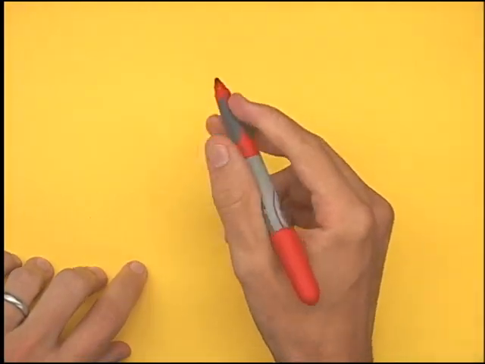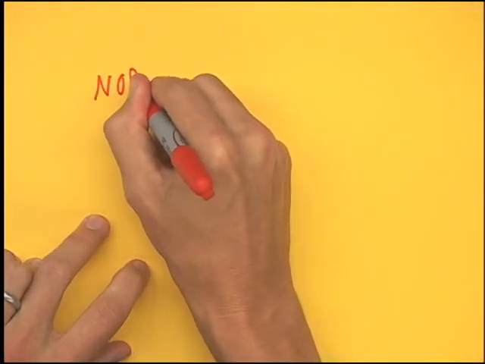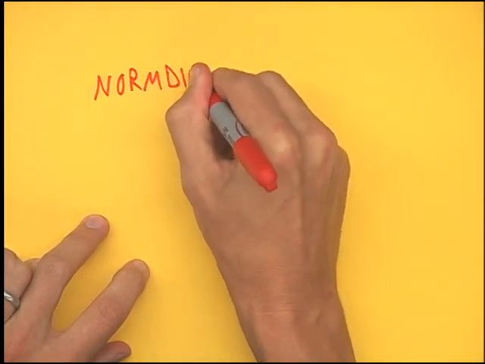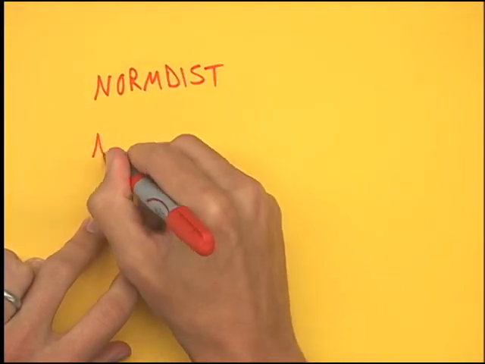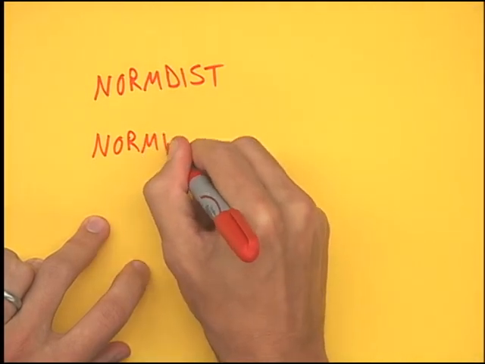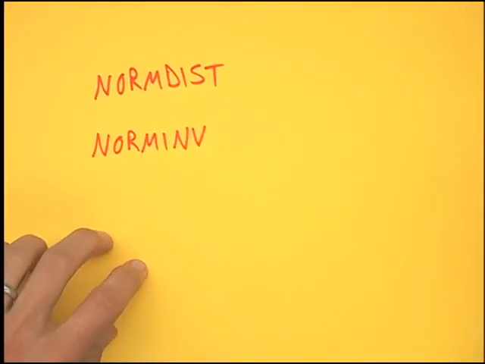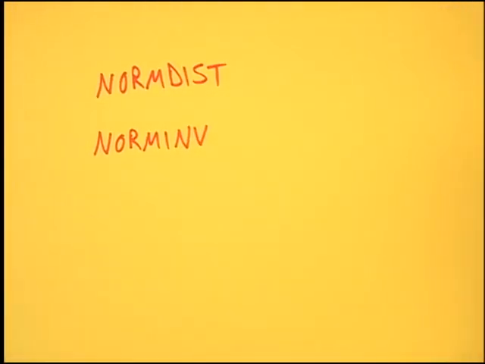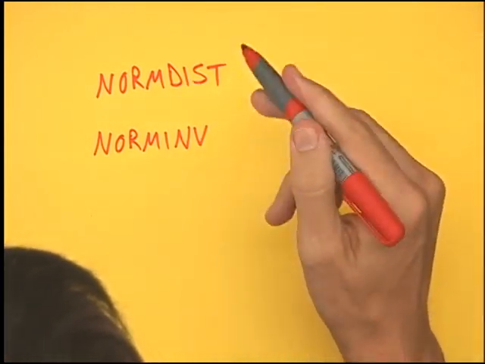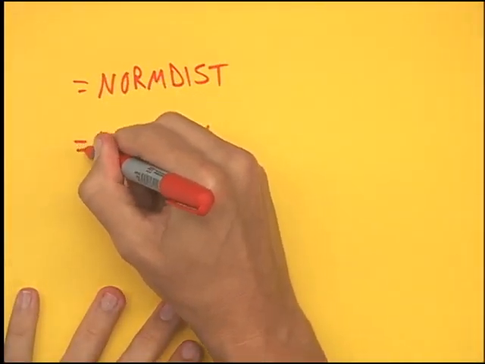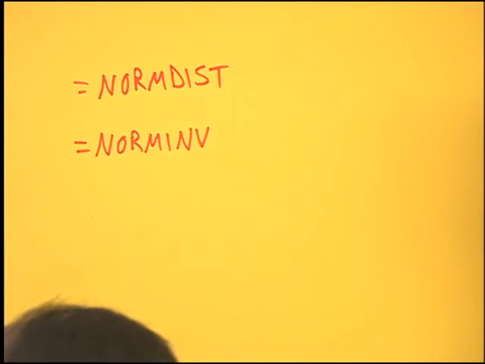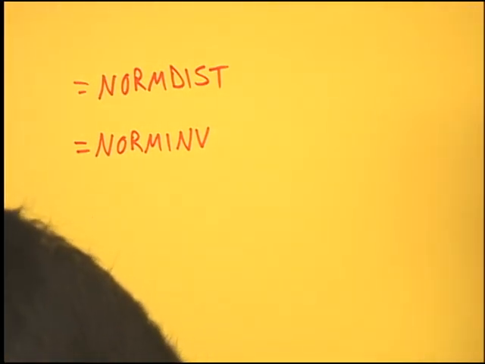Okay, let's talk about using Excel to compute normal probabilities. There are 2 Excel functions that are related to the normal. The first is NORM.DIST, and the second is NORM.INV. There are others actually, but these are the 2 that we're going to focus on. These are the English versions. Since this program is in English, I'll be using the English versions of these Excel formulas. If you're using another version of Excel, the translation is fairly straightforward.